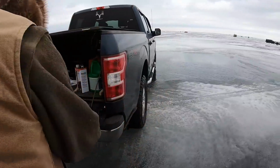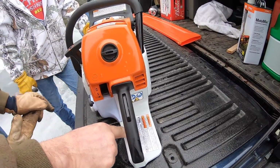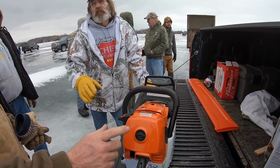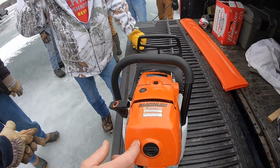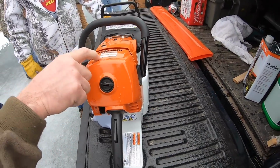What's the CCs on this thing here? Probably close to 90. Yeah, I think it's around 90. I don't have my glasses on. 91, yeah. The next biggest saw is an 880. My Husqvarna is 92 CCs. 92? Yeah, which is the same. This is probably a lighter saw, though.